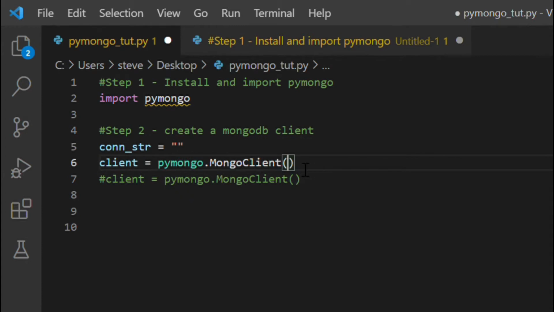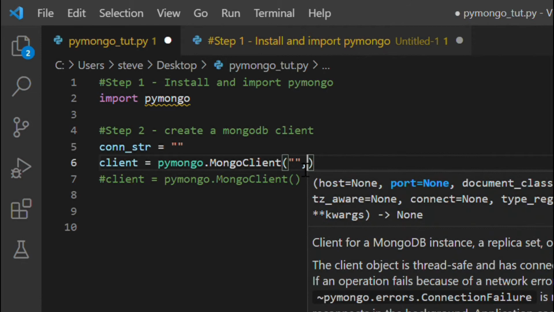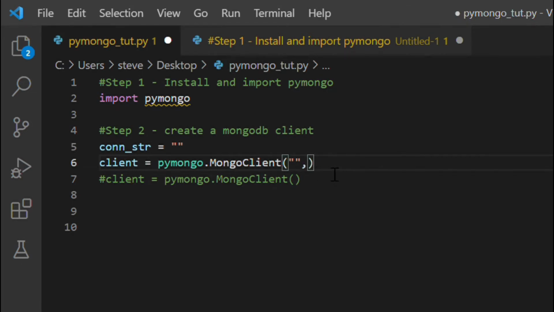Or else also you can pass the host in this first parameter, and in the second parameter you can pass the port number, and you can get connected to that host and port number. But now we have a connection string already, okay, and I will be passing it. I will show you from where I'm going to get this connection string. As I told you that we will be using MongoDB Atlas, so I'll show you how to get the connection string from MongoDB Atlas.